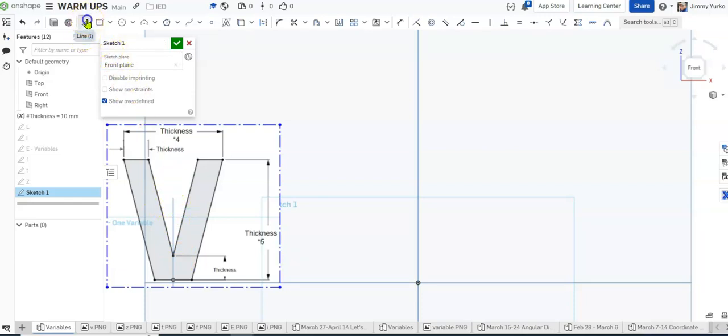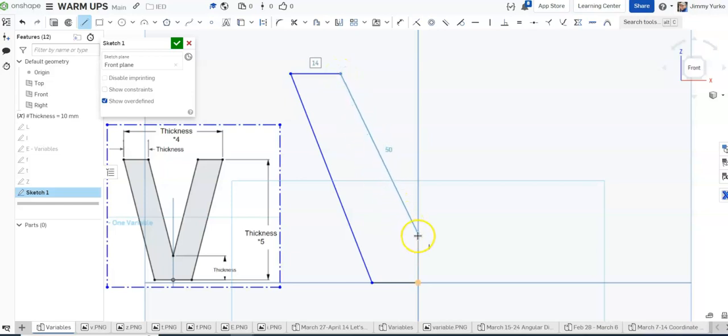I'm going to go ahead and get my line tool and start at the origin and draw a horizontal line, and draw a line at some angle, and draw a line horizontally, and a line back to the vertical axis that is the right plane. I'm going to do that just above the origin. I'll stop and click whenever I see a yellow dot and a yellow line above the origin. I'm going to escape from my line tool.